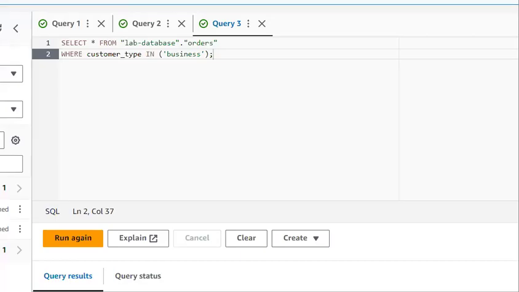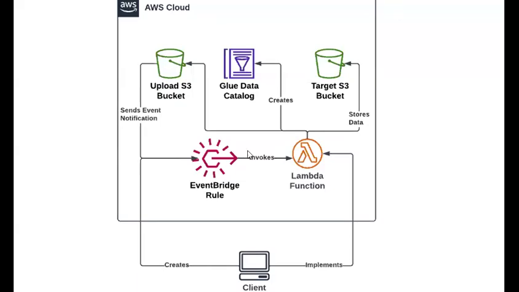I hope you understood this video and you got some knowledge on how to implement your S3 bucket as a searchable data lake in real time, and you also got some knowledge on how to create rules in your EventBridge, and you also saw how to trigger your Lambda function. That is, in real time how to analyze your data lake, how to implement a searchable data lake. So that you have learned from this video by using this end-to-end project.